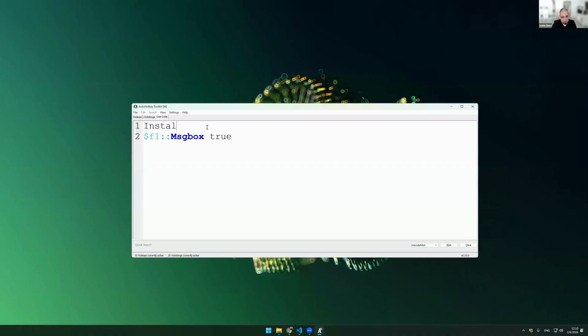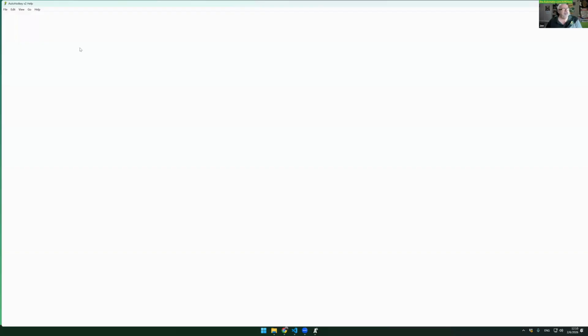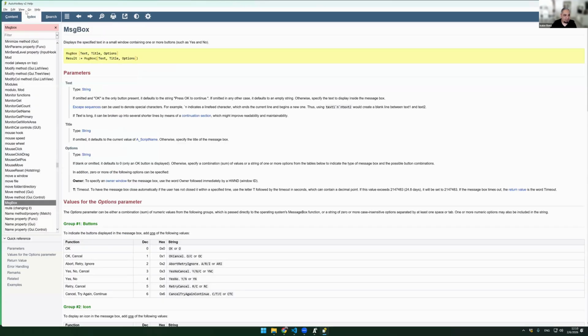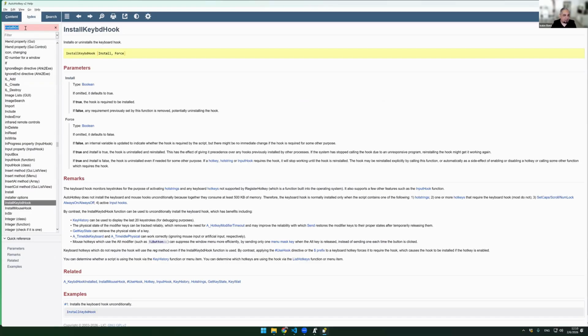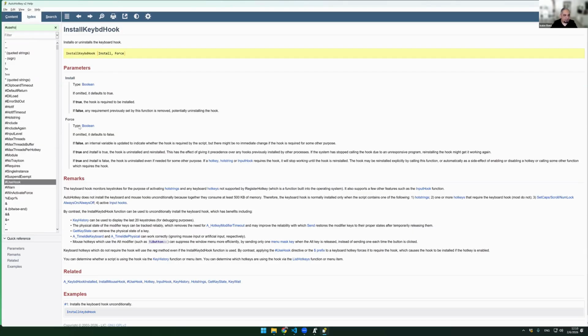I did not try to use the keyboard hook. If you want to know how to do that, there is a command, if I remember right, called InstallKeybdHook in V2 now. So I think it was UseHook. Is there a UseHook? If I remember correctly, that's what Irfan added. I'm not sure. Let's take a look. Let me see if I can change the V1 to V2. Right, so this is V2. InstallKeybdHook, this one I know of. Oh, there is a directive, UseHook. Yeah, there we go, so this is the directive.